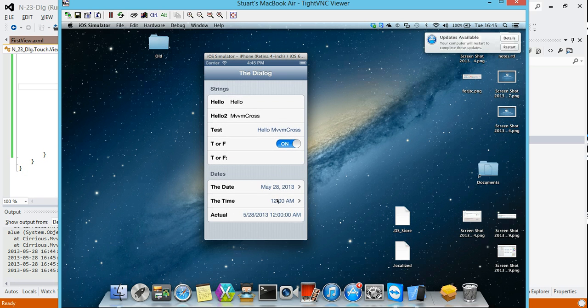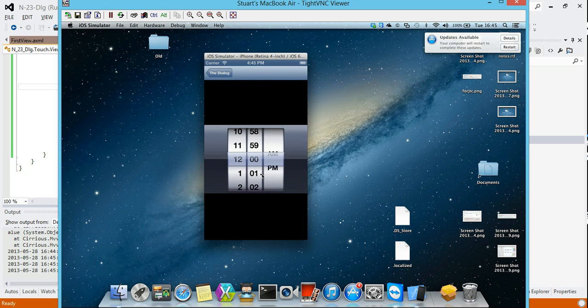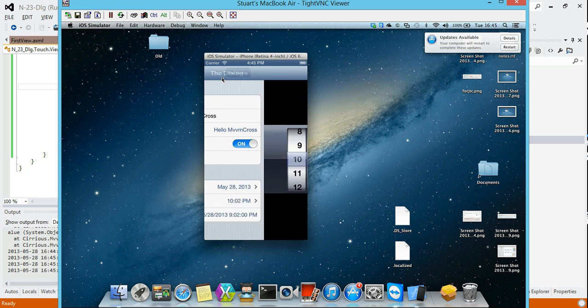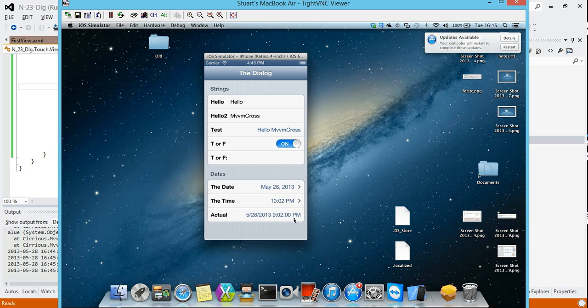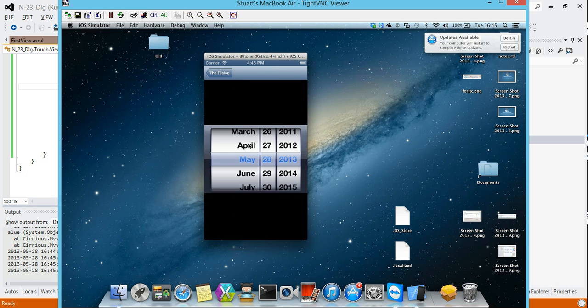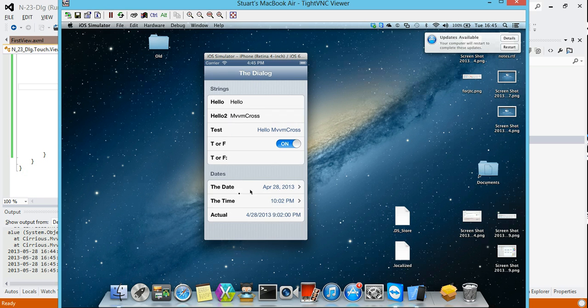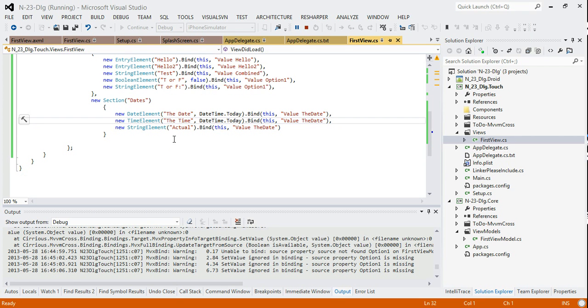But you can also see the time is now bound, and so if we change it to 10:02 PM and go back, then you can see that this has changed to, well, it's 9:02 PM because it's actually doing it in UTC there, I guess. We may need to tweak that. That may be a bug. I'd have to look at that again. It just looks like that's probably a UTC date, and that one's not at the moment. We'd have to look at what happens there. And you can see, April changes, but obviously you can't really set both of these independently as we're trying to here. Let me just check that true or false.